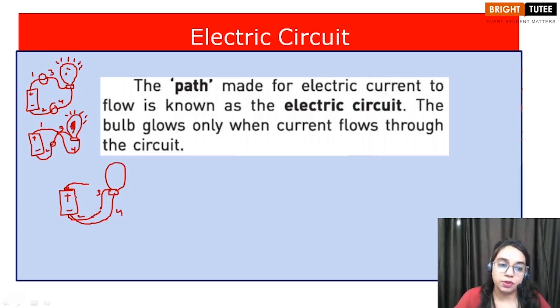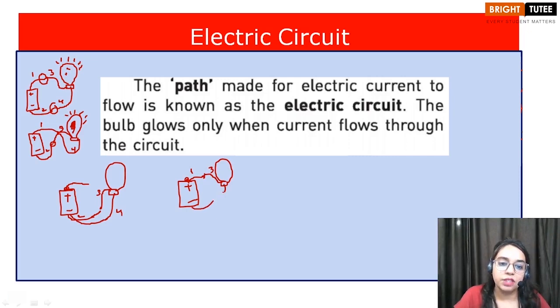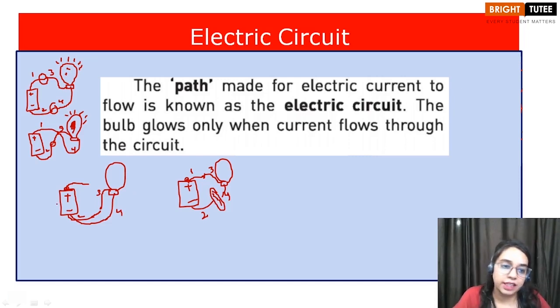And also children, we had the case wherein we used this bulb with positive and negative terminal. Then we had the bulb and we connected only one terminal, like wire 1 to wire 3, whereas we left the other end open. That is, we did not connect wires 2 and 4, right? There was a gap. So this gap was the break in the path. Again, this is the break in the path.